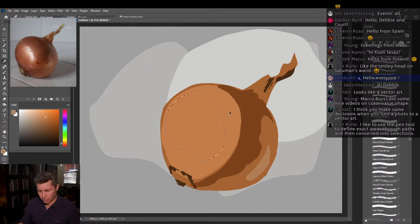And I've got the eyedropper tool selected here as well. It's hooked up to my Express Key remote. So if I just want to select the area that I'm modifying, I'm just creating a slightly lighter value of this light color on the left side of the onion. So I want to go just a little bit lighter and fill that. Then I think I go ahead and draw a highlight.